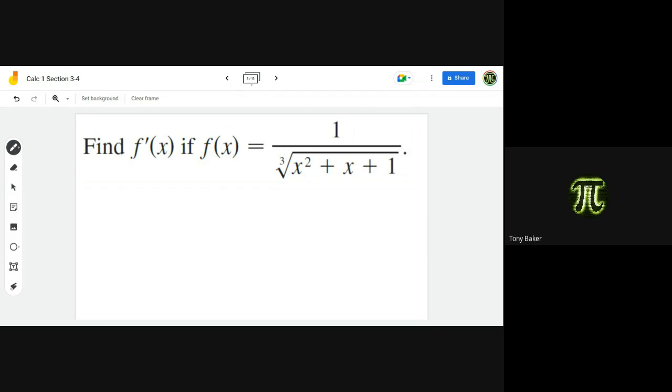Okay. So as this is written, we got a quotient, right? Do we really want to do the quotient rule? No. We can rewrite this so that we don't have to worry about a quotient rule. If I brought it up top, it would become a negative exponent, correct? So we can change this, again, using our algebra to make this problem a little simpler to deal with, and write this as to the negative 1/3 power.